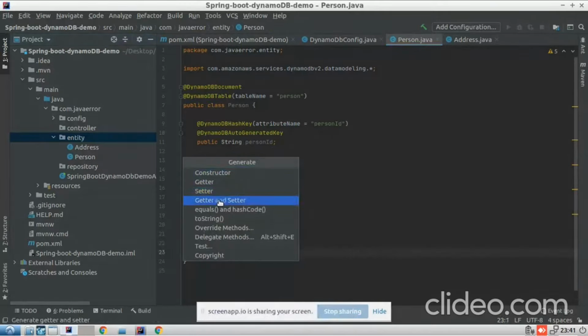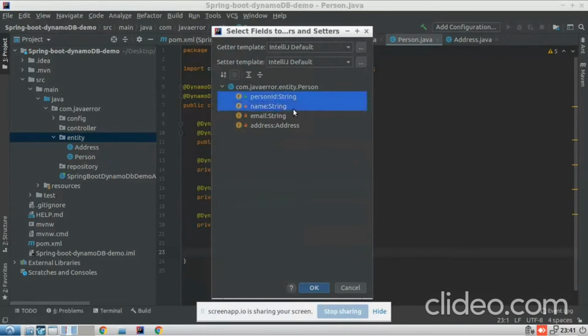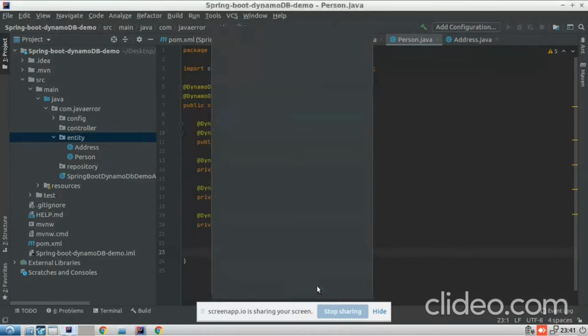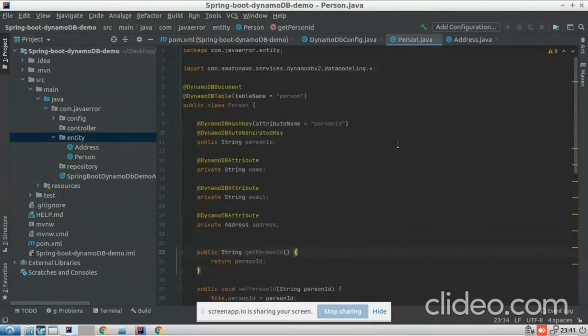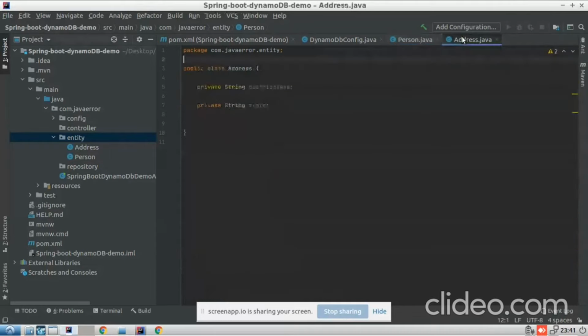I'll generate, access this, and I have address here, right? So I'll also annotate the address. Where is the address? This one.